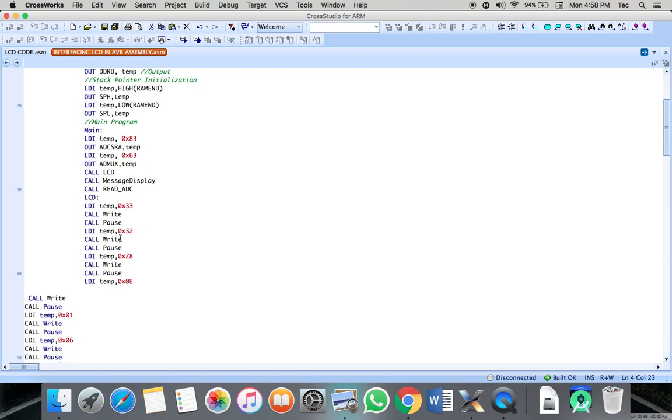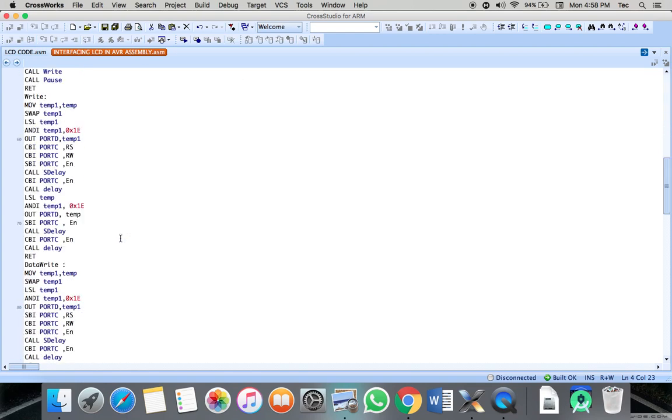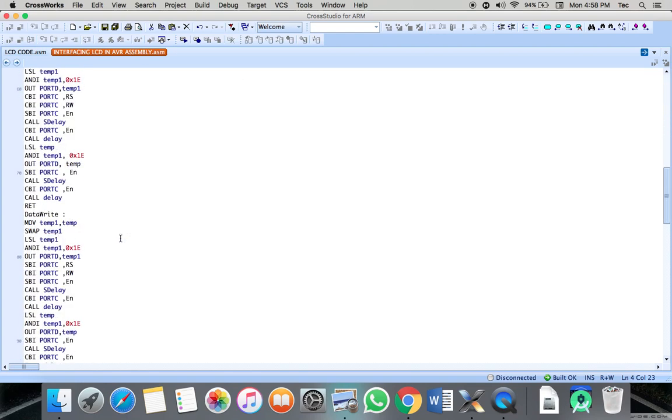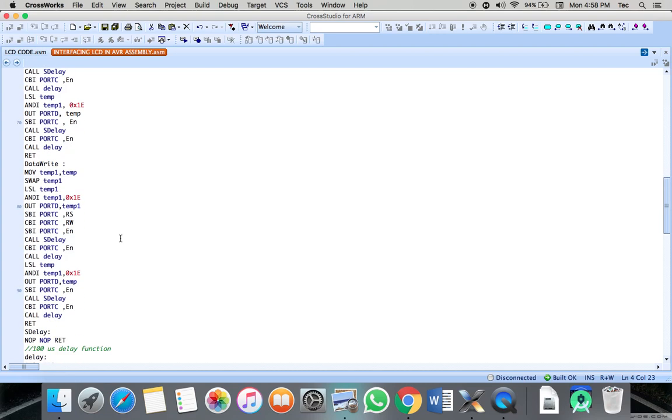So it will be doing that repetitively because you'll be counting values. The more you are counting the values, the more it demands for those values to be written to the screen. So that label will be executed repetitively. That's why you see we have got multiple call functions for the write. So now you come to your data right here. So you move again in the same manner. You move what was in temp to register temp 1, then you swap. Okay?